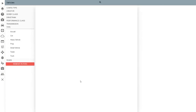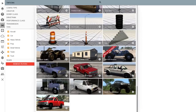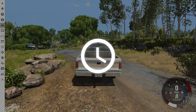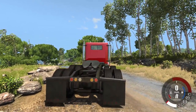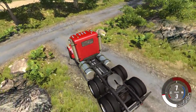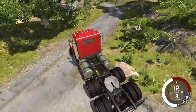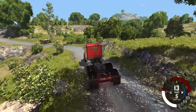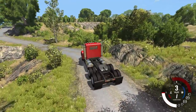Hey! This is YBR with BeamNG Drive and today we're going to be taking a look at a mod for the Gravel T-series. Now this mod is actually only compatible with the T75. So all these T65s up here, they're as good as worthless — they're not going to be in this video at all. We need the T75. The only difference between the T75 and the T65 is that the T75 has that extra set of wheels in the back.